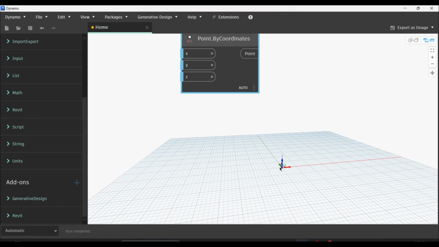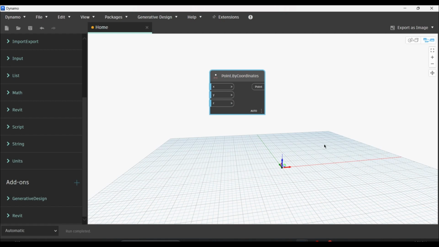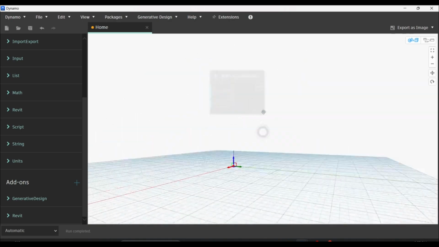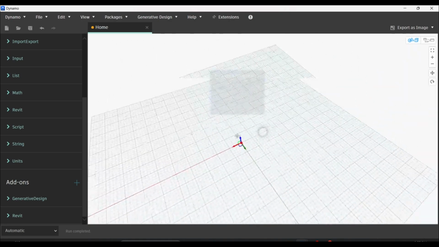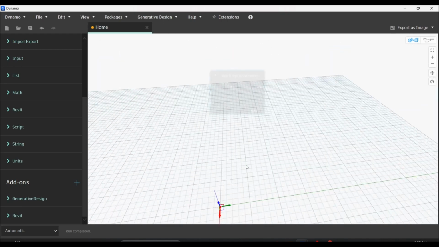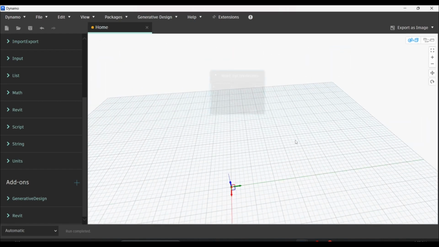Why? Because now I am in the graph view. So how can I switch between graph view and 3D background view? I'm just going to press Control B, or I can click here if you want. But for me, it's easy to use Control B. Right click, I'm just going to make some navigation around this point. As you see, this is the point that I created. It has x, y, and z at 0.